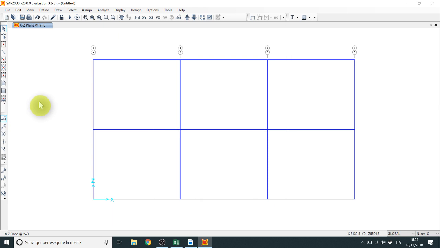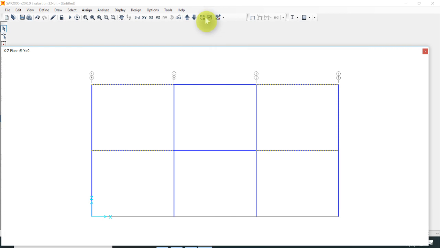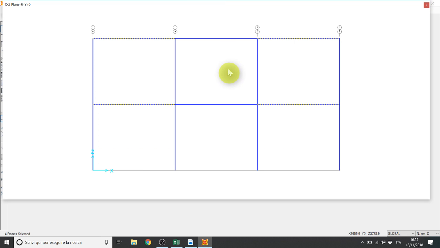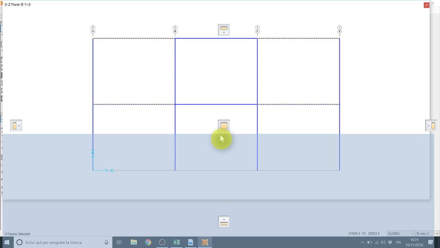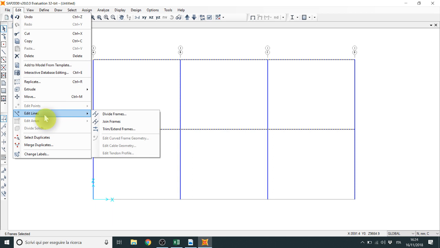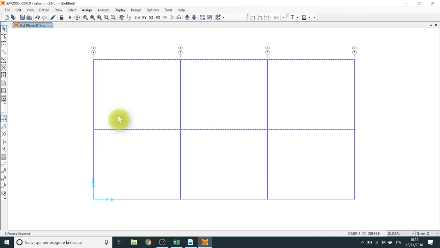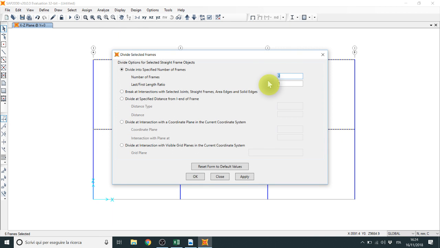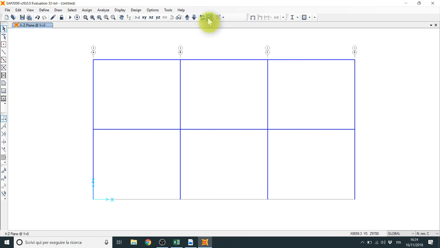To have more refined results, I can divide these frames, the beams, into different elements. Edit lines, divide frames, and I can choose, like, 4 to have more than one element for the beams.